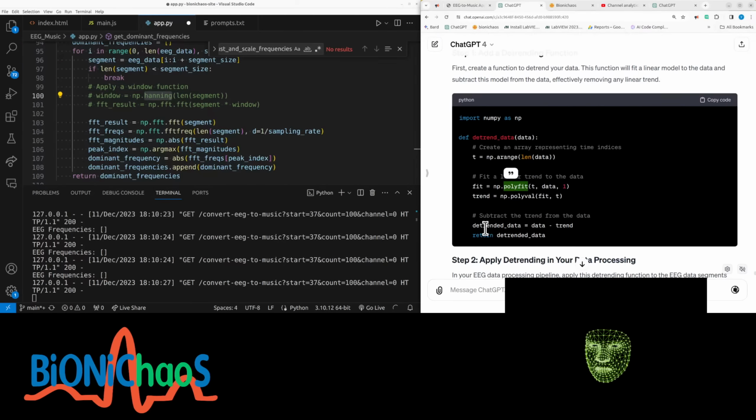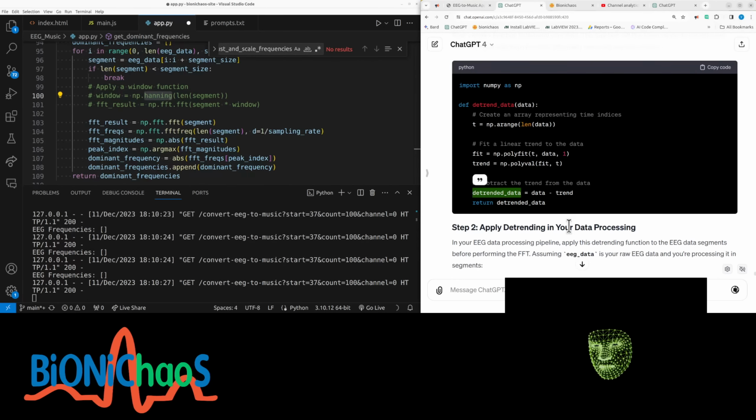Fitting a polynomial and subtracting the trend. We should be able to display this as well.